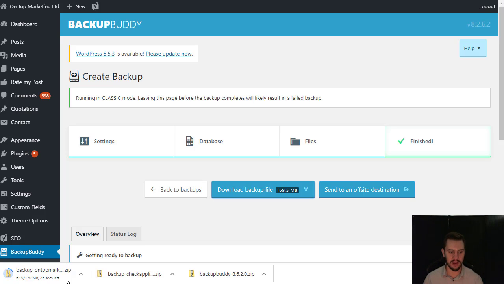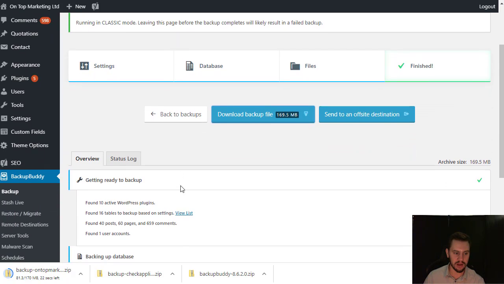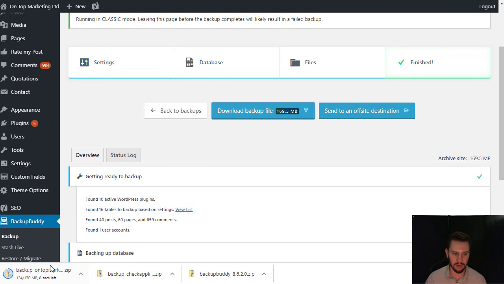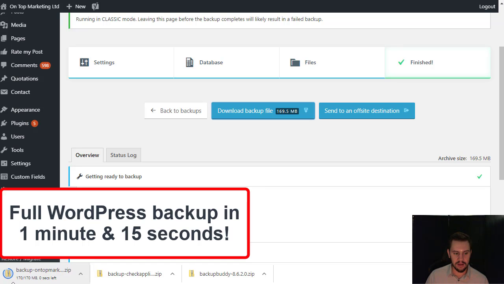And then if you ever want to actually put this back, so let's say something goes wrong with this website, you can just go ahead and come into Restore Migrate, download what's called ImportBuddy, stick that on the server, create your database, and then you put this in through FTP, and then it will upload. It's really easy to do. And that's literally all there is to it. So that's downloading right now. That'll be done in 2 seconds, and that's literally it.